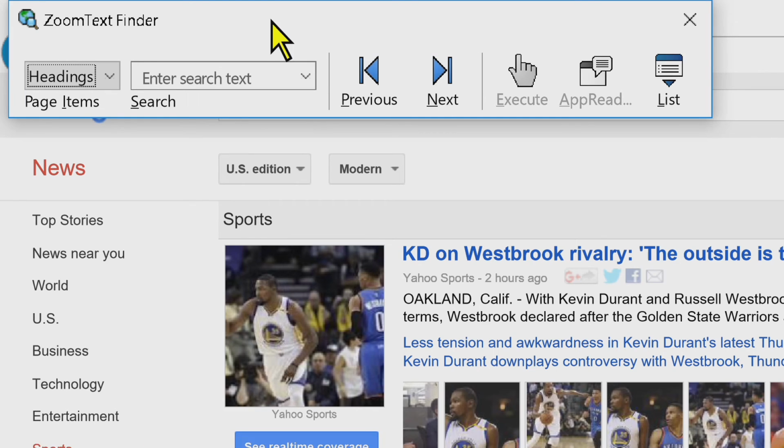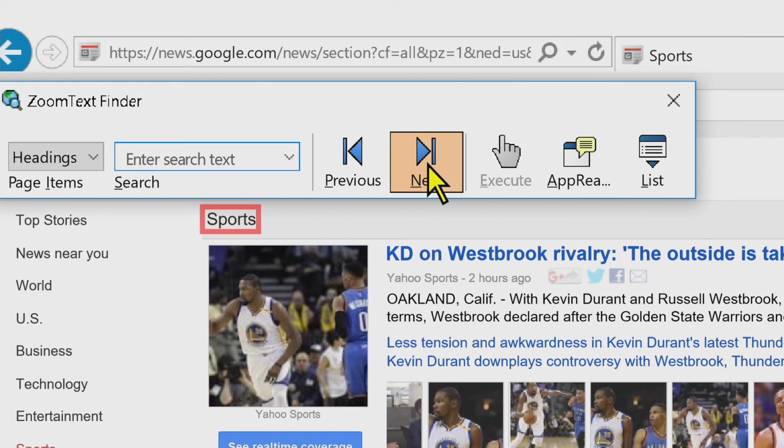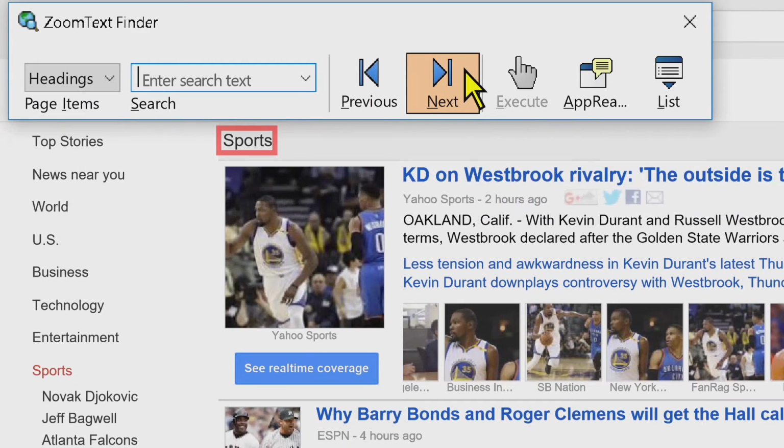And this time, Search. I'm going to leave that search field blank. I don't know what I'm looking for. I'm looking for articles, but I don't exactly know which one I want to go to. So I'm going to leave that search field blank and just simply activate that next button or hit the enter key. Sports. Heading 2. The first result is a heading 2 with the word sports in it, so that's kind of the top of the articles here. So we're going to click that next button again or hit enter.